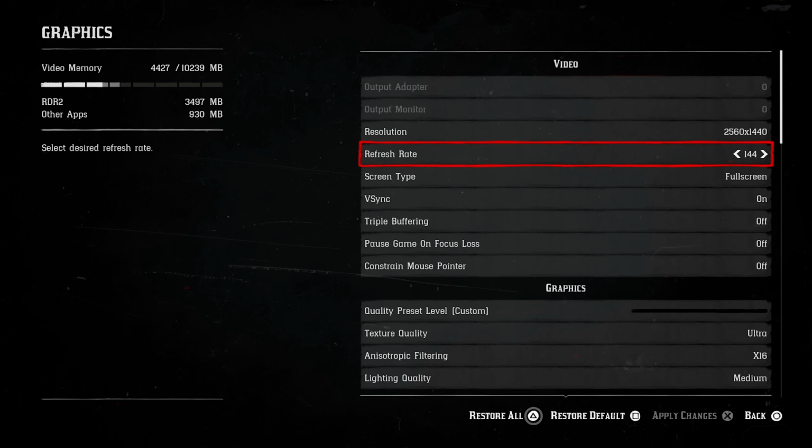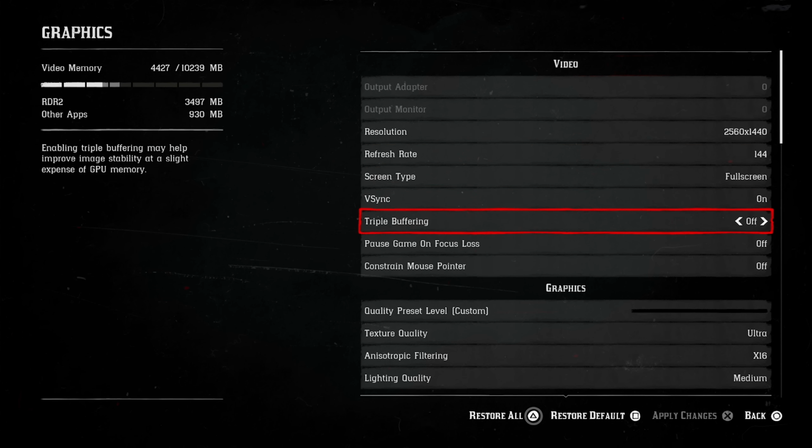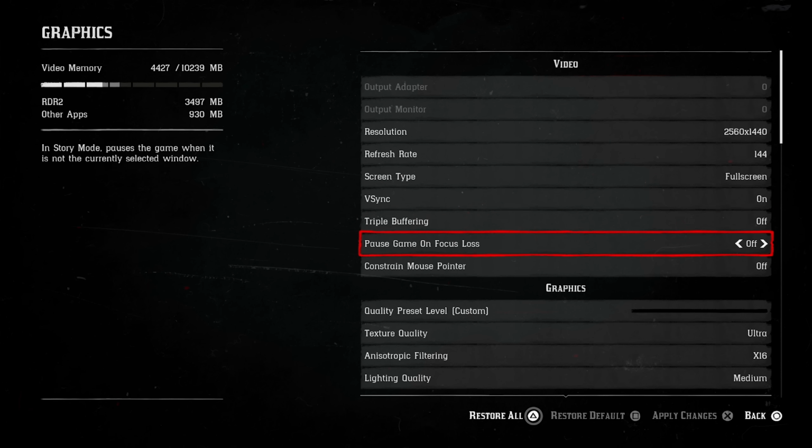VSync I keep on. I'm never going to get more than 144 frames, but I keep it on just to minimize screen tearing if there are any. Triple buffering, I have it set to off. Pause game on focus loss set to off.